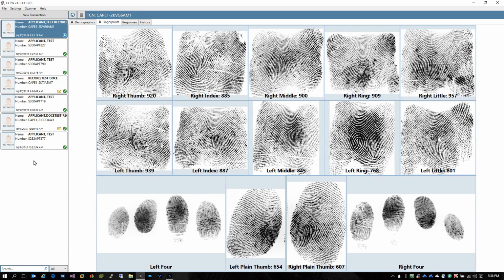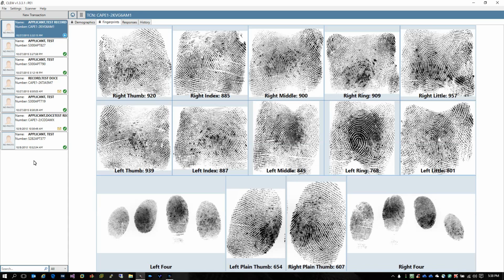This response can take anywhere from 5 minutes to a number of hours or even possibly days to send back the response depending on the background of the applicant being fingerprinted. In most cases, this is going to come back in anywhere from 5 minutes to an hour. If there is an error, it will typically come back much quicker. And in most cases, you'll get the error back in sufficient time that you can allow for the applicant to be able to be refingerprinted before they even leave the site.